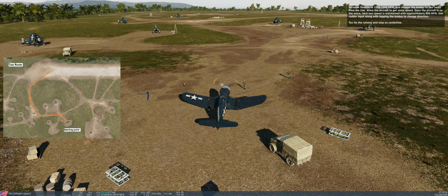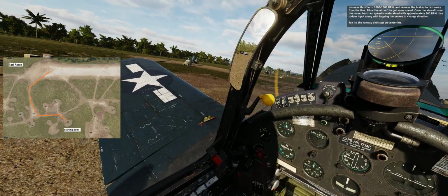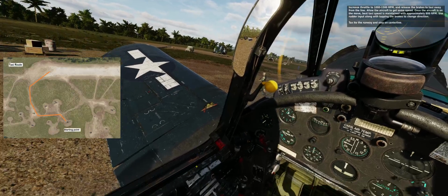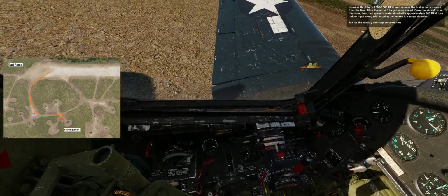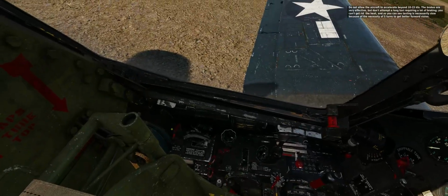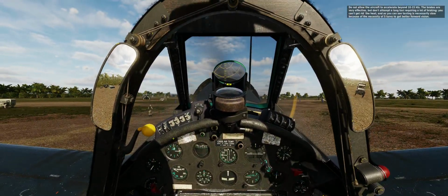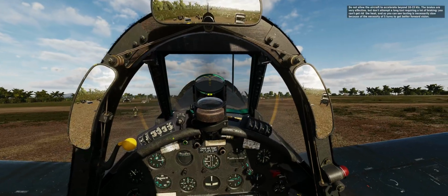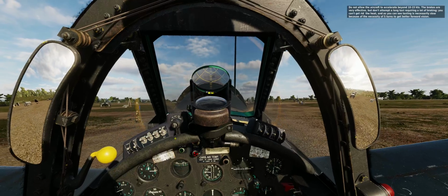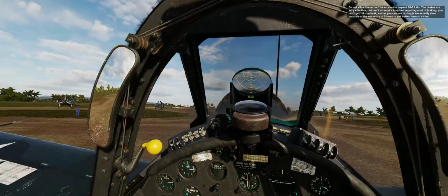Once the aircraft is on the move, best taxi speed is maintained with approximately 800 RPM. Use rudder input along with tapping the brakes to change direction. Taxi to the runway and stop on centerline. Do not allow the aircraft to accelerate beyond 10 to 15 knots. The brakes are very effective, but don't attempt a long taxi requiring a lot of braking. You can't get rid of the heat, and as you can see, taxiing is necessarily slow because of the necessity of S-turns to get better forward vision.